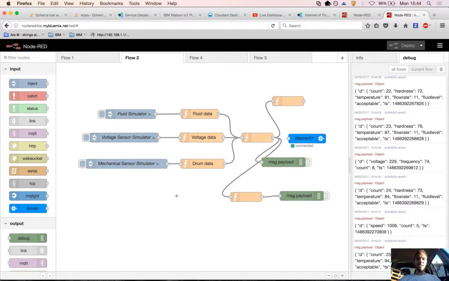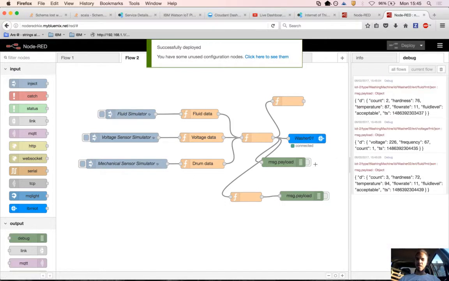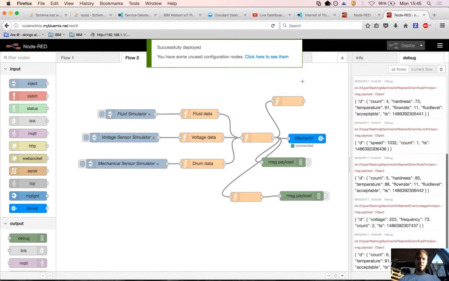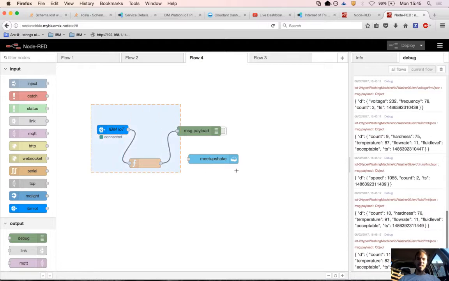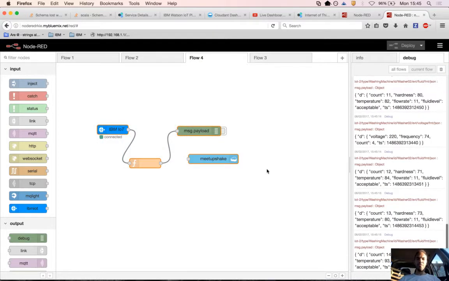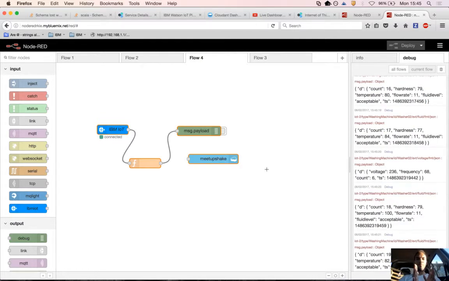Okay, so now we have a test data generator simulating a Raspberry Pi deployed somewhere on this planet, sending data to the cloud. But actually it's not sending data to the cloud. The thing that is missing here is that connection. So we connect these two nodes together, and we redeploy. And now we see data flowing, but this is because I have a second flow, which is meant to run in the cloud.